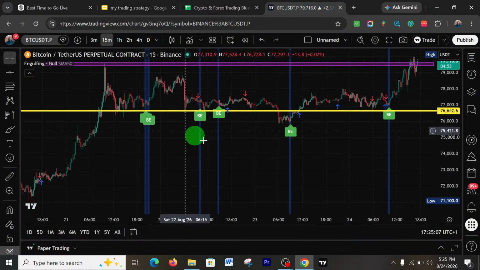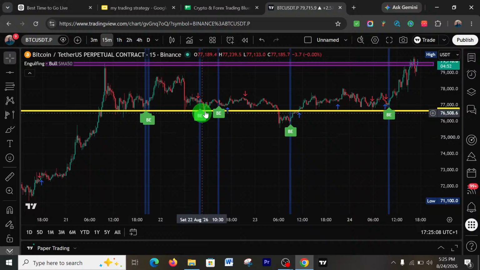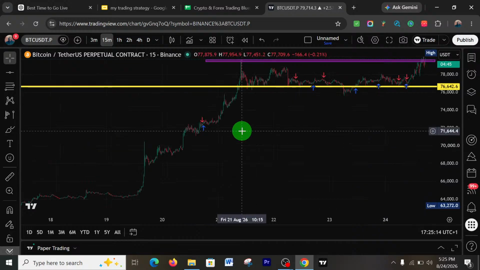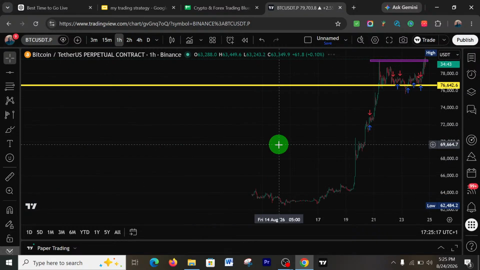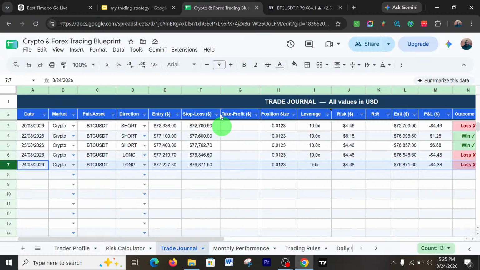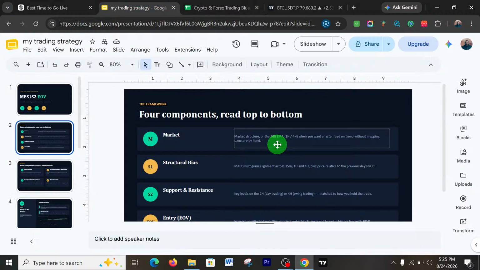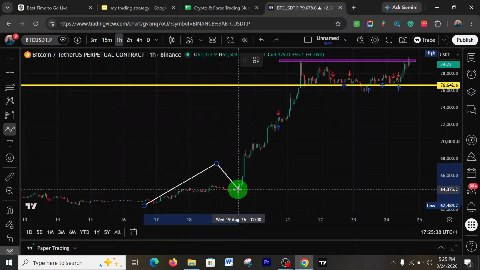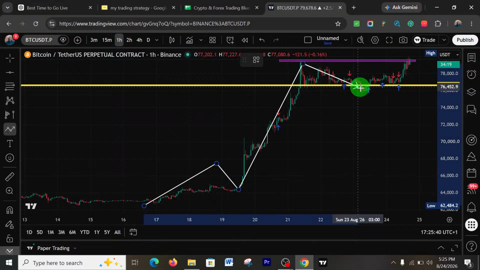So you have to, like this BTC, what trend are we? This is an uptrend, clearly. We'll switch it to the 1 hour time frame. This is an uptrend. So the very first is market structure, M. You could do that either by marking it out using regular lines or the part 2. I'll show you. This is the part 2. You could use it to map out market structure like that.